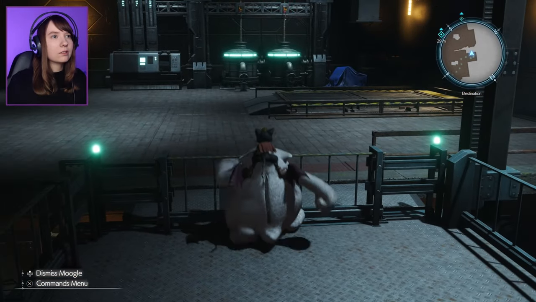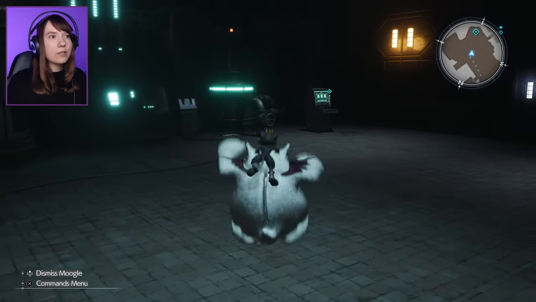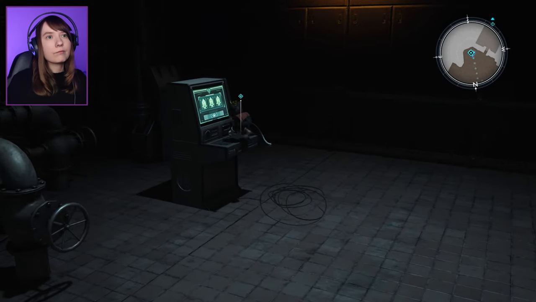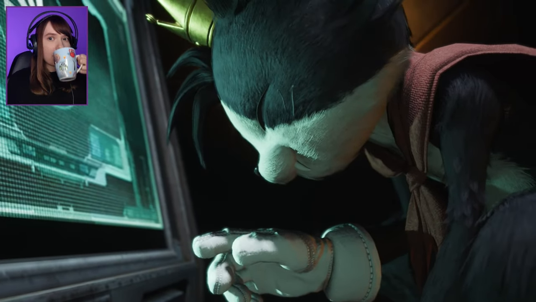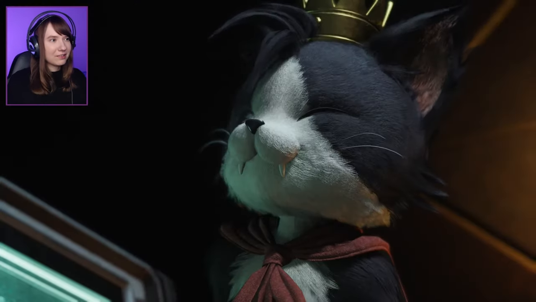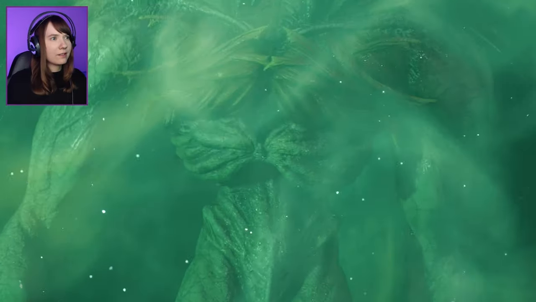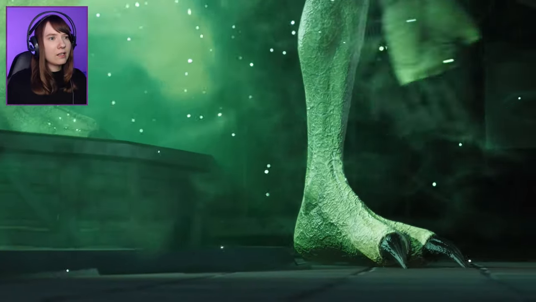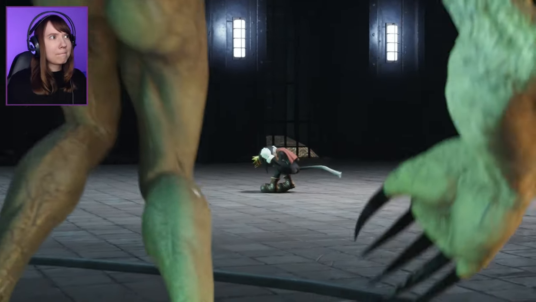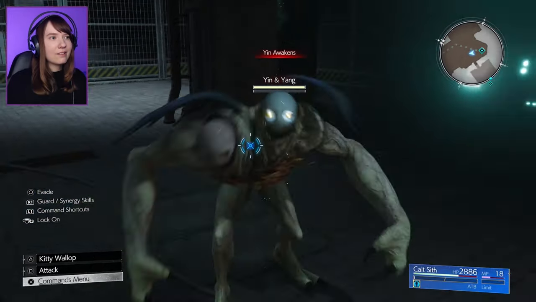Okay, here we go. So what can we do here? Ah, here we can go. No, no. Do we have to fight something? What? No way! Oh no! Stay back! I'm warning you! No way! No!